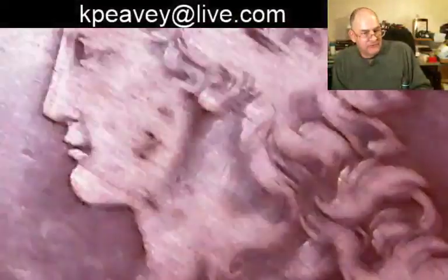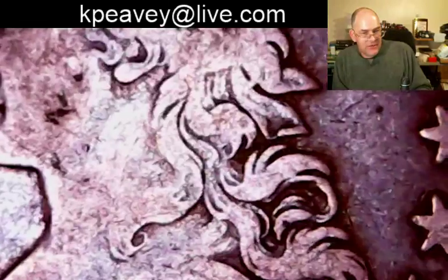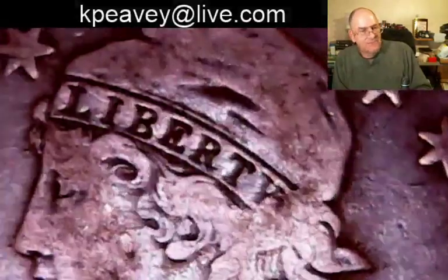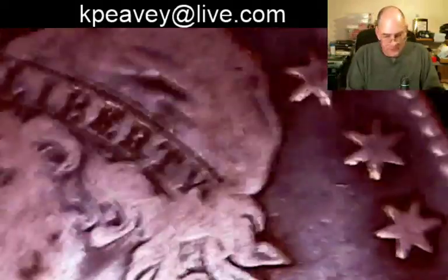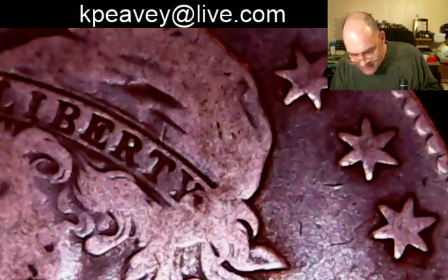And she gets a smudge on her face, but don't let that worry you. She's pretty hot. There we go, 1829. Almost have cleavage, but not quite. Great hair detail. It misses VF by just a bit. I like to see cleavage and that bit behind above the ear, and I have no pointy stick.